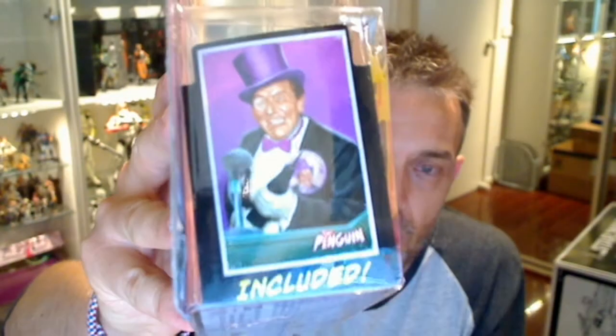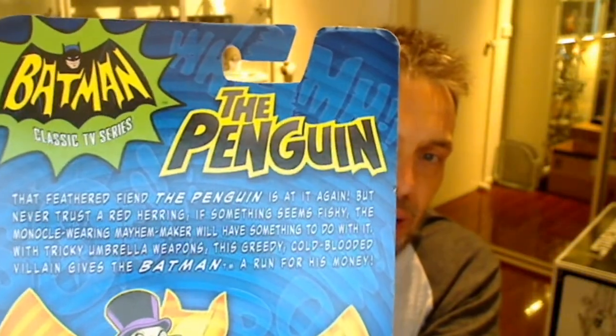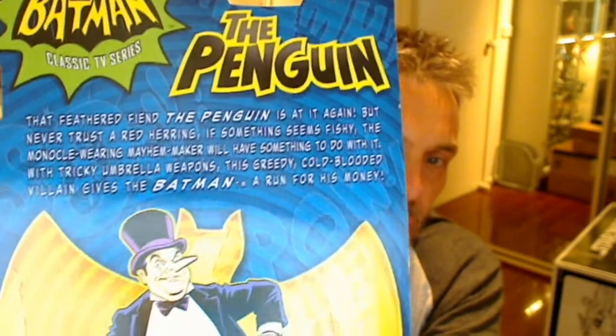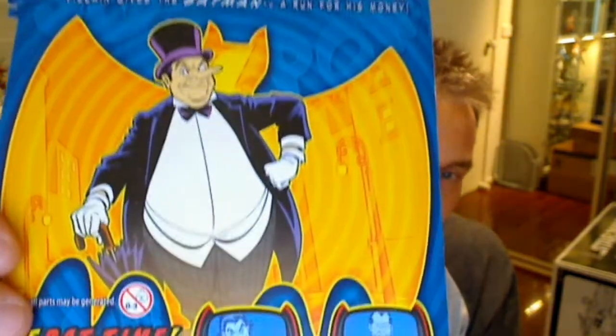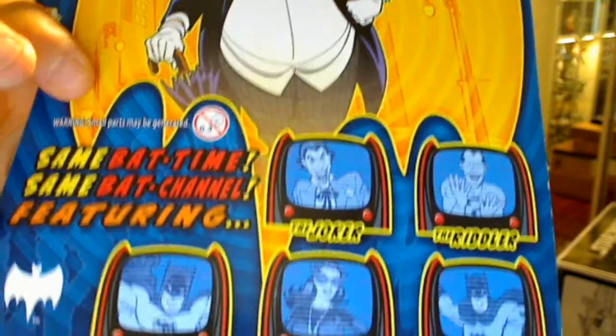And there's one of the cards that's inside the pack itself. Yep. And on the back of the card, we get some yada yada about the Penguin there. The Feathered Fiend, the Penguin. Great 1960s movie if you've never seen it. And down at the bottom, just all the different figures that are in the wave.